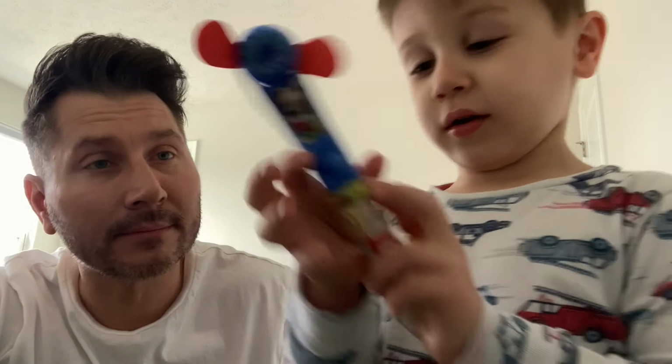This came with a bunch of candy in it. This is also a personal fan. But this one, show everybody how it lights up. It's pretty sweet. It's the waistband, too, and it lights up. It is a light up fan. It's mesmerizing. Beautiful. These blades are also really soft.